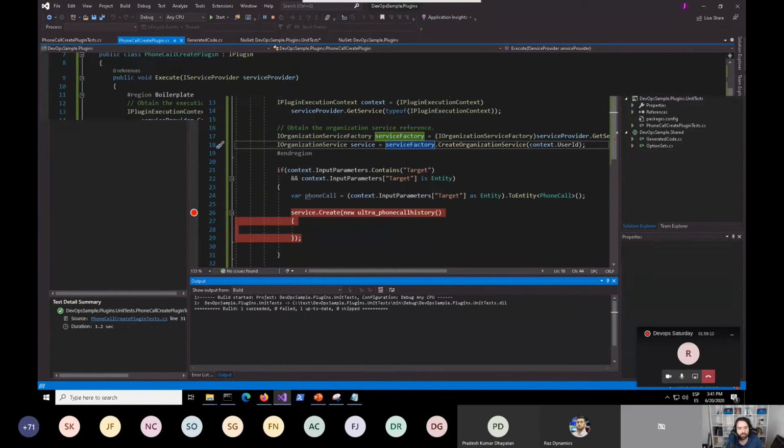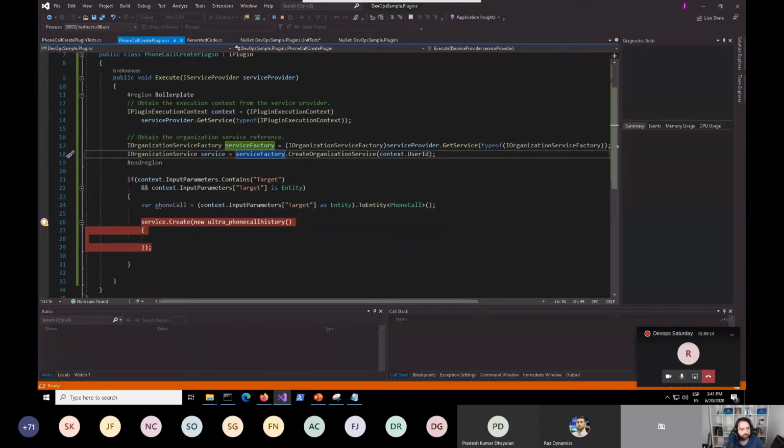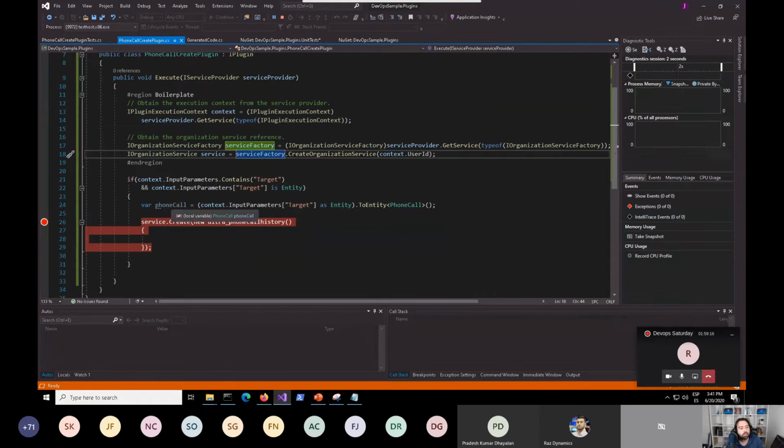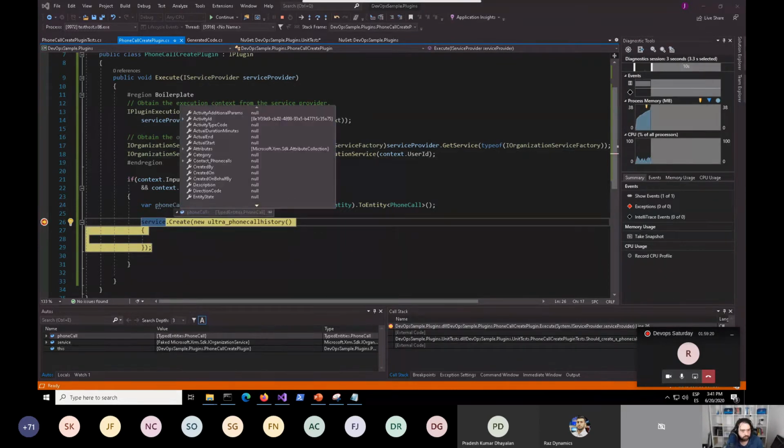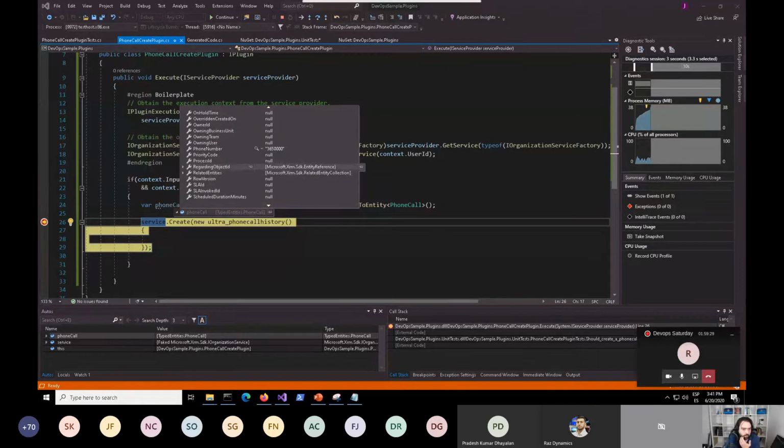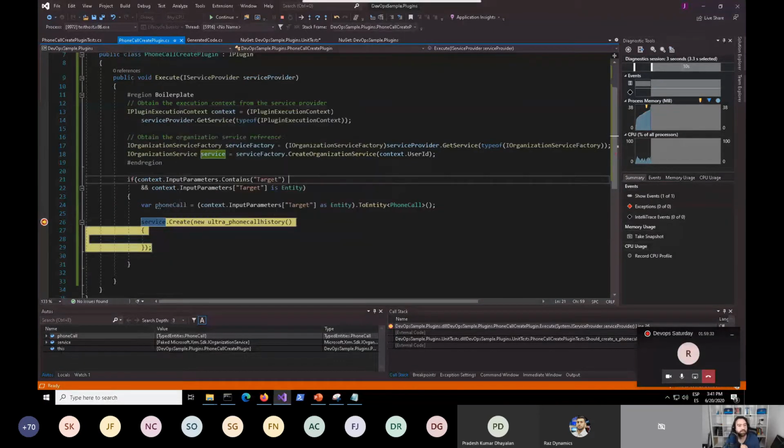You would see that that phone call record contains the phone number I was setting up previously, and also that the regarding object ID is an entity reference that belongs to that contact.